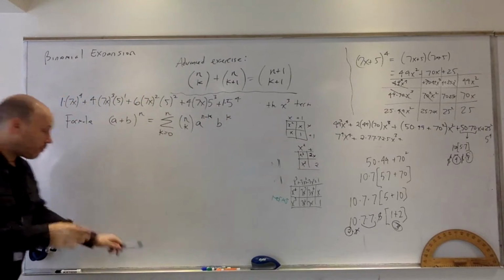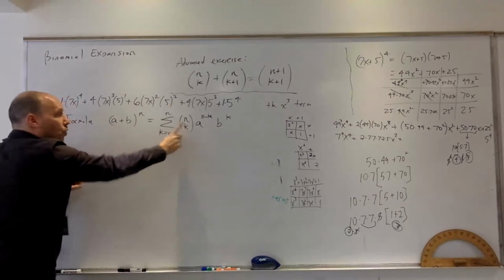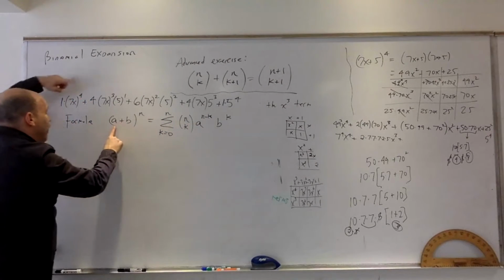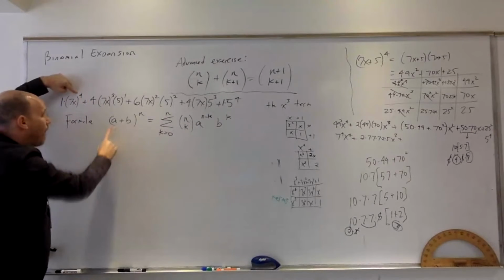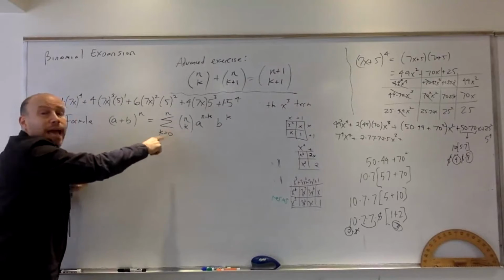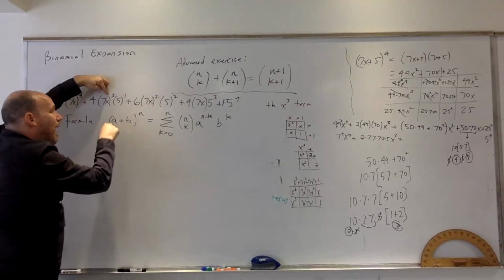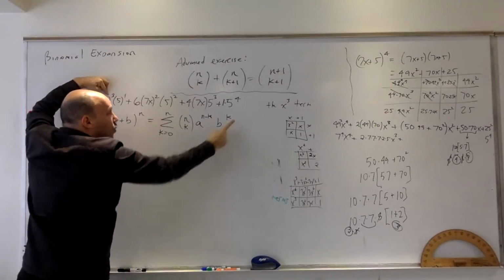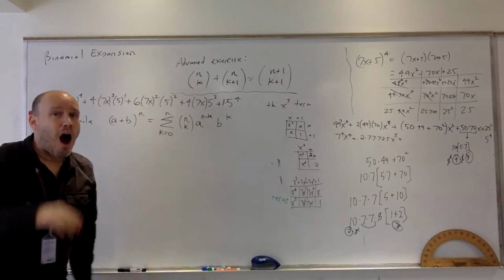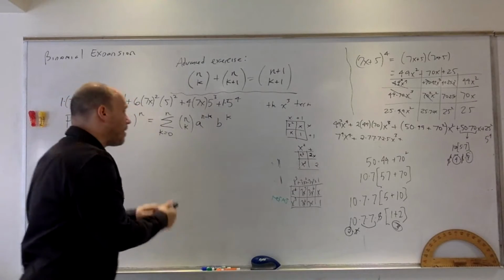And so the idea is, when you're expanding a binomial, the first combination, k starts at 0, so you have n minus 0. So a gets the highest power, and b gets the 0, and then each time k goes up, the exponent for a starts to drop, but the exponent for b starts to go up. Now, you don't have to memorize this, because that's not how I teach the kids. The way I did it old school was like this. So let's take an example.